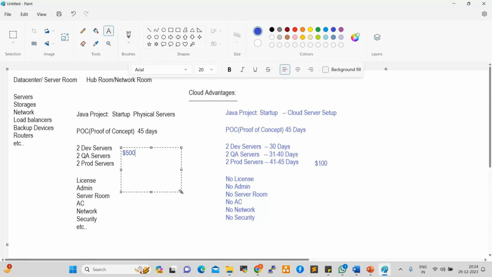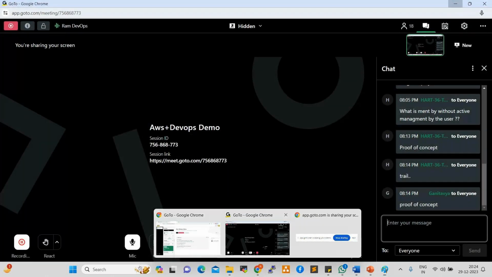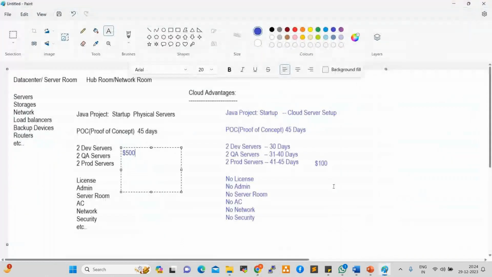That is why whoever is starting startup companies currently, they go directly to cloud environment. They are not procuring any physical servers, because of cost saving. Clear, right, everyone? Any questions up to here, anyone? In this slide, anyone having any questions? So these are the cloud advantages. That is why every project team is migrating their infrastructure and applications to cloud environment, cloud data centers. Clear, right, everyone? Fine.